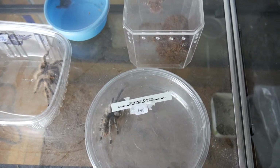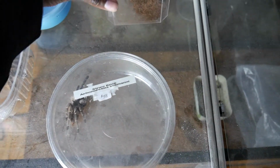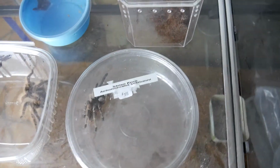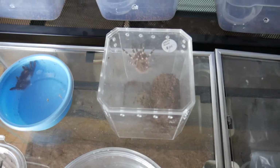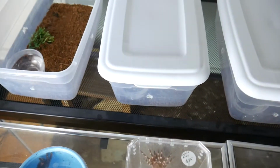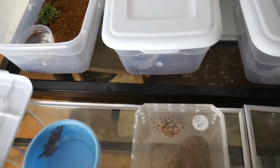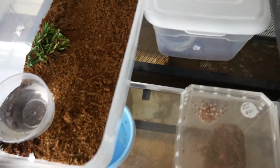Happy I do got them though. Definitely gonna show you them eating as well. So, let me just get into these little homes. I got some little stuff down. Ooh, don't fall. Got some little stuff down.